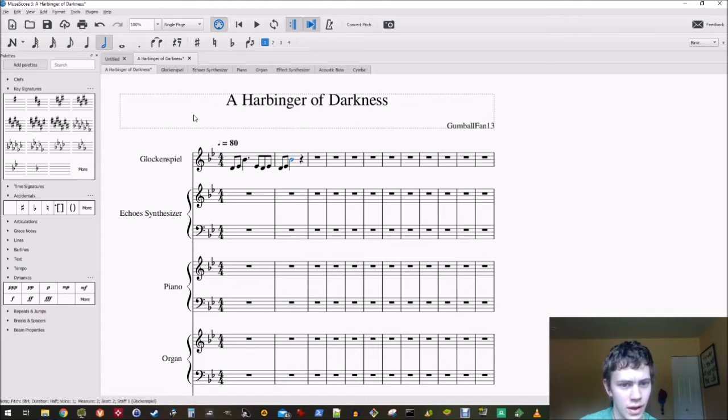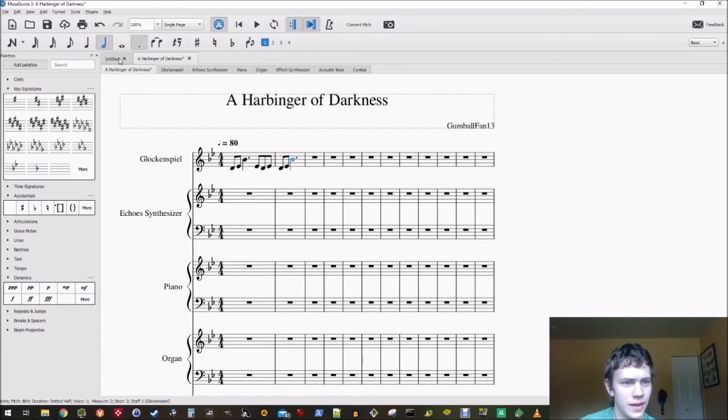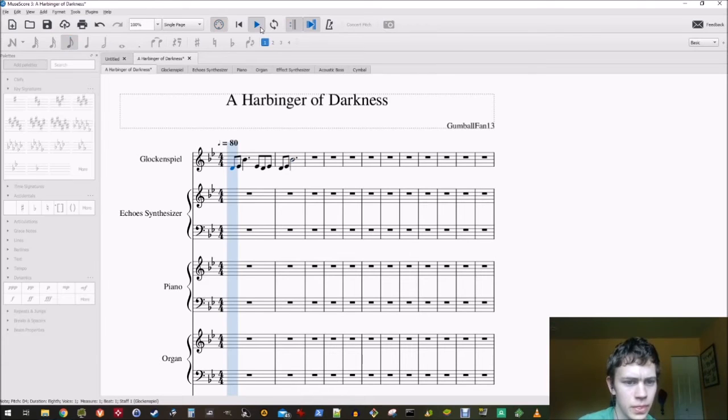Oh, forgot to mention that the dot will add half the length to a note.